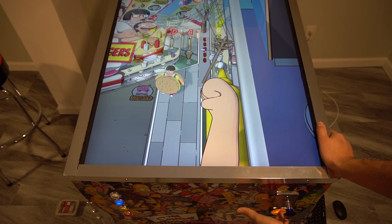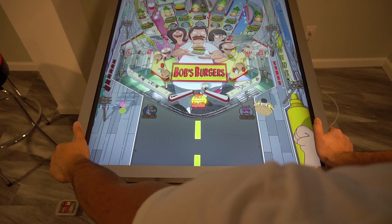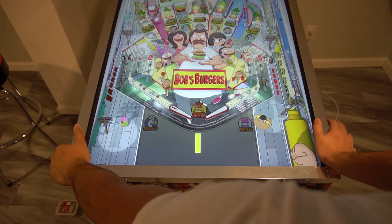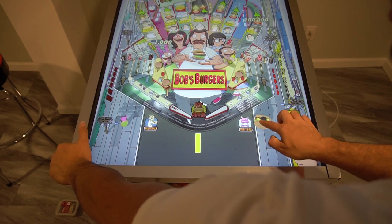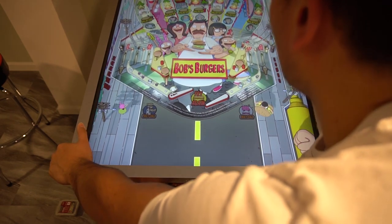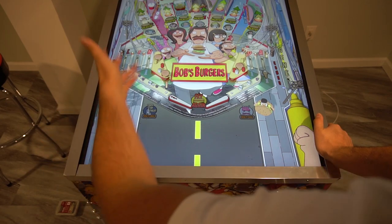So we could launch the ball. I could use the launch ball button again, it doesn't have to be the plunger. The apron is very big on this one, as you can see. If I bring it down, one more maybe. This goes overhead. Again, it's your preference. This is a pretty good actual height. It's like your characters are literally overhead. So this is a real overhead view like a regular pinball table would be. If I do view 1, you get a nice little angle on them. You can see stuff. It's cool. You've got to play around with it.